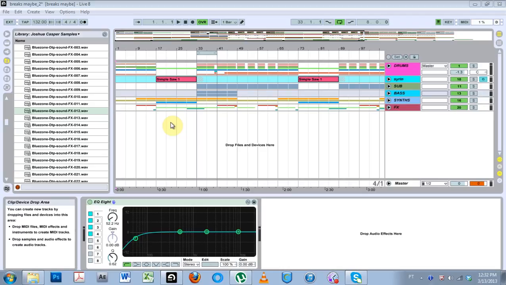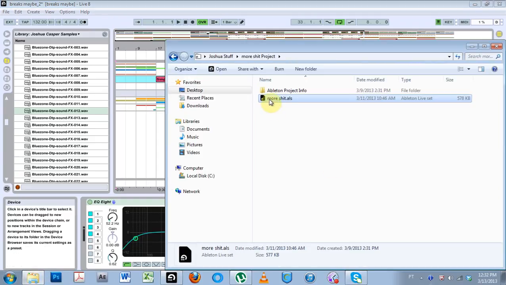This one's on multiple instances of Ableton and importing other projects. There are a couple of cool things you can do. Generally, Ableton will only allow one project to be open. So if I went to another project inside of my Finder and clicked on this, it would close this set and then open this one.